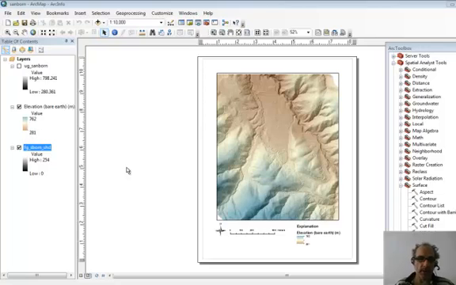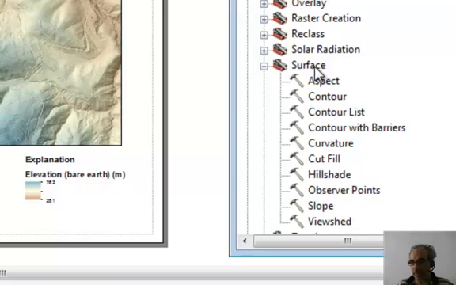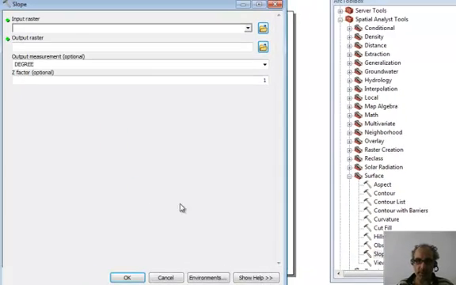In this video, we're going to make a regular slope map and then something called a slope shade. So we go back to our friend here, the Arc Toolbox, and back to Spatial Analyst Tools and the Surface Sub Toolbox. And down here, there's a little tool called Slope. So let's double click on it.